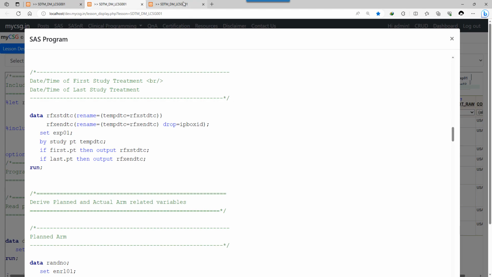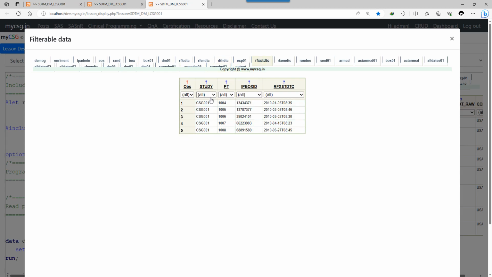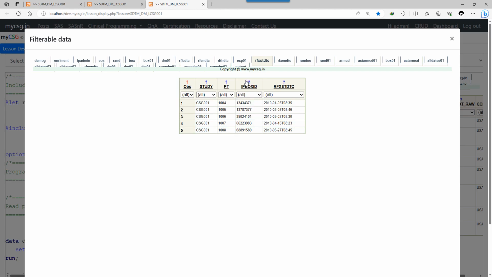So let us take a look at RFXST DTC and RFXE DTC, which are created from that. These are the first records for each of the patients, and these are the last records for each of the patients. One thing to note here is that I have retained the IP box ID variable in this RFXST DTC dataset. When we were reading the specification, we saw that we will have to use the content from the box ID of the earliest record to populate our actual ArmCD.